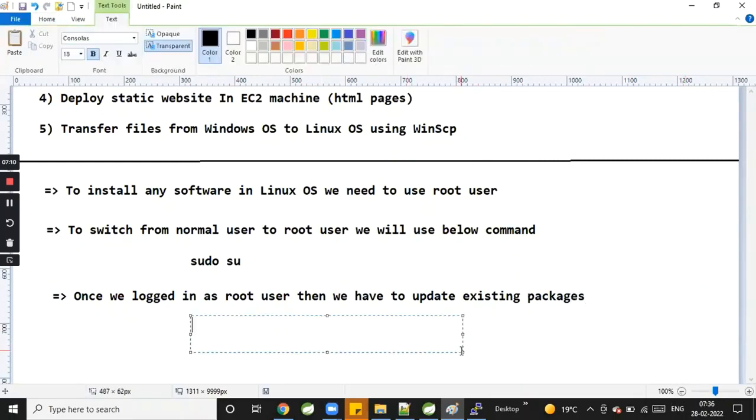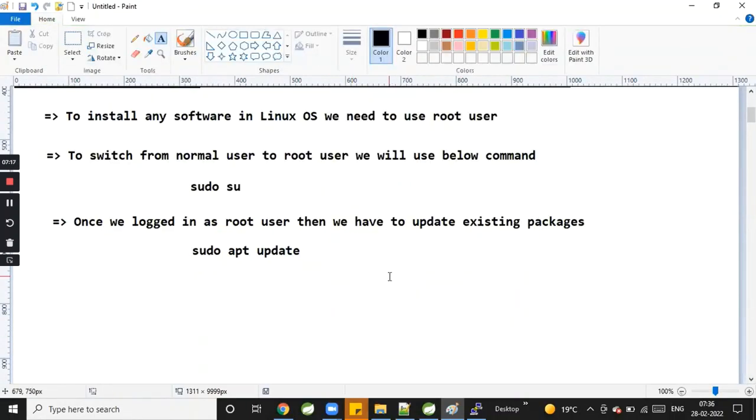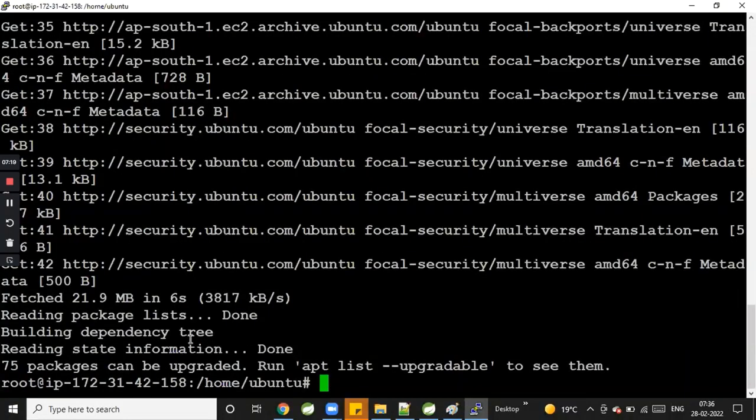For that, we are going to use a command called sudo apt update. So update is completed.